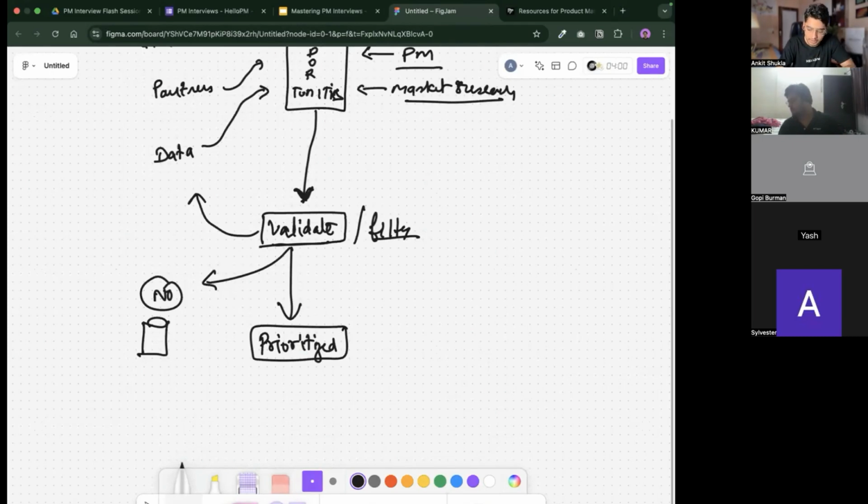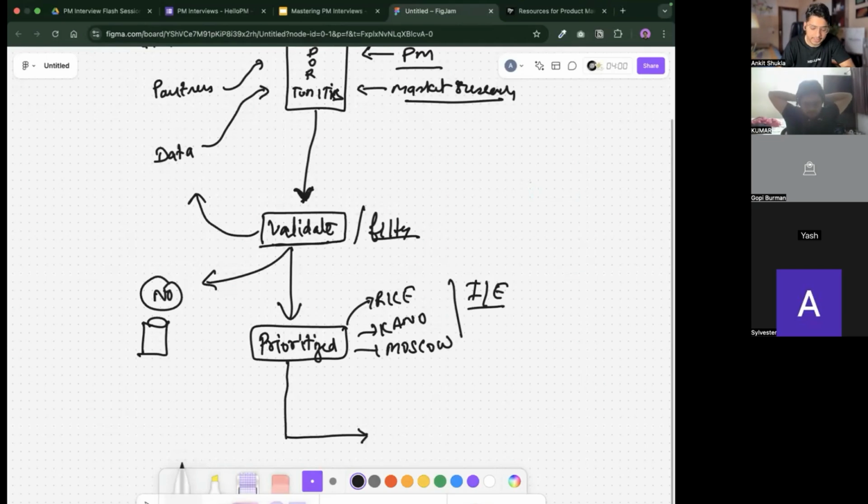There are multiple frameworks for prioritization. One of the popular frameworks is RICE, another is Kano, another is MoSCoW. But I'll give you resources at the end of the session so that you can understand the basics about it. And also a very impactful framework called impact versus effort. A simple framework and useful for more than 90% of scenarios in the interview context. So now you do prioritization.